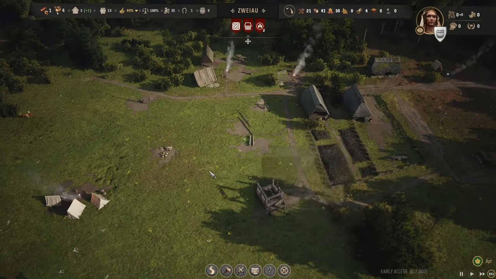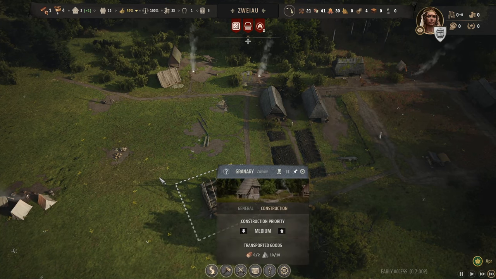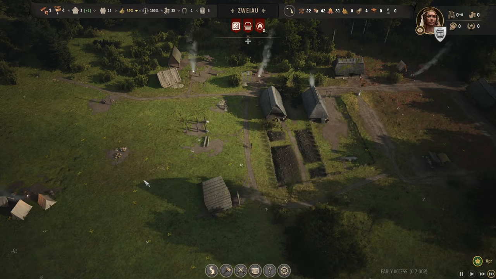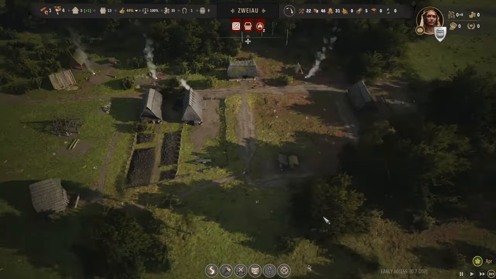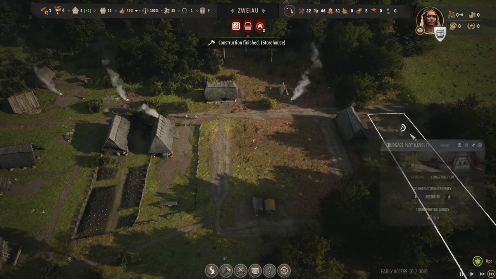Okay. Oh, they're building the storehouse now that it's dry and we no longer need to worry. They're also building the granary. They prioritized that on their own. They were like, no, you need a granary. Like, sort your life out, mate. And I love that they self-prioritize because they know. They know.